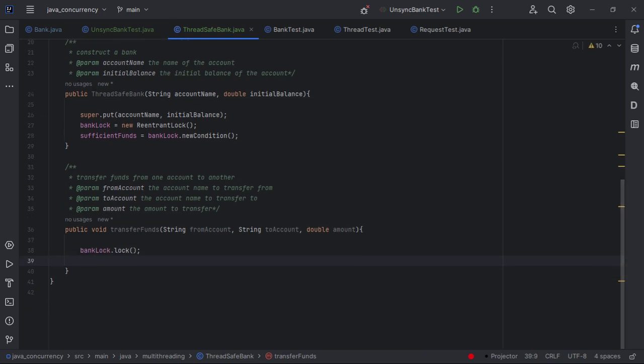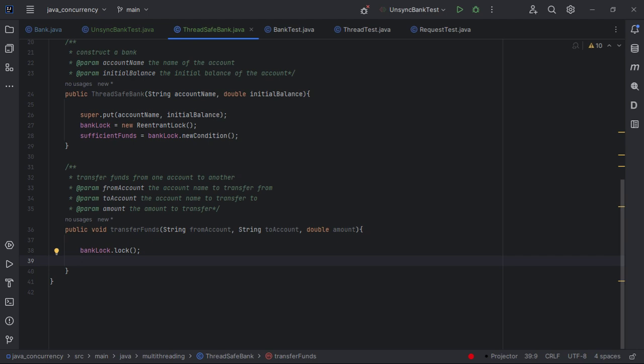So here, after the lock, we have to unlock the lock after we have done the operation. In order to make sure that after the execution, or if the method has failed, the lock is unlocked so that another thread can acquire the lock, we prevent a deadlock situation whereby your program hangs.